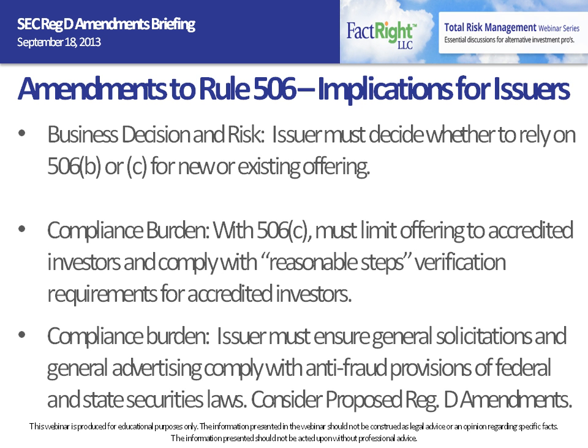As we discussed, 506C requires that the offering be limited to accredited investors and that the issuer take reasonable steps to verify the accredited investor status of each investor. And then the issuer in a 506C offering must ensure that the general solicitation and general advertising used complies with the anti-fraud provisions of federal and state securities laws. And issuers are going to want to consider the proposed Regulation D amendments that will impose, if they're adopted, additional burdens, including some additional Form D filing requirements and pre-filing general solicitation and general advertising with the SEC, and ensuring that it complies with Rule 156.